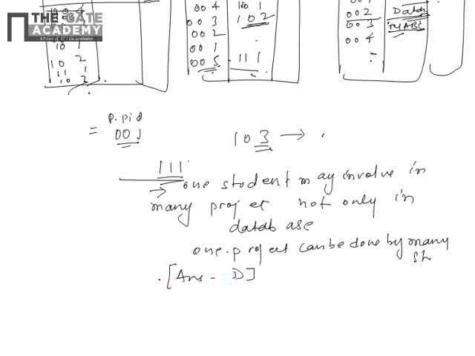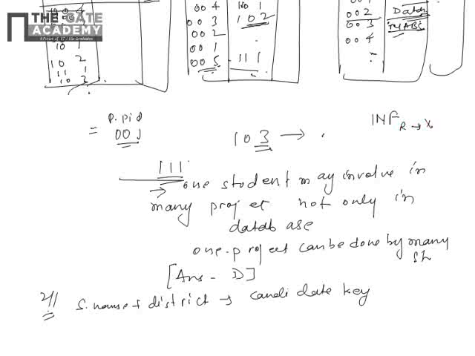Now, in the second option, you can see that they have given S name plus district name as a candidate key, right? As a candidate key. In the second part, I'm explaining the second part, candidate key. Now in this one, in 1NF, you know what 1NF is. If R is a relation X Y, then this value should not be a relation, meaning there should not be a relation inside like this. So that will be a 1NF.